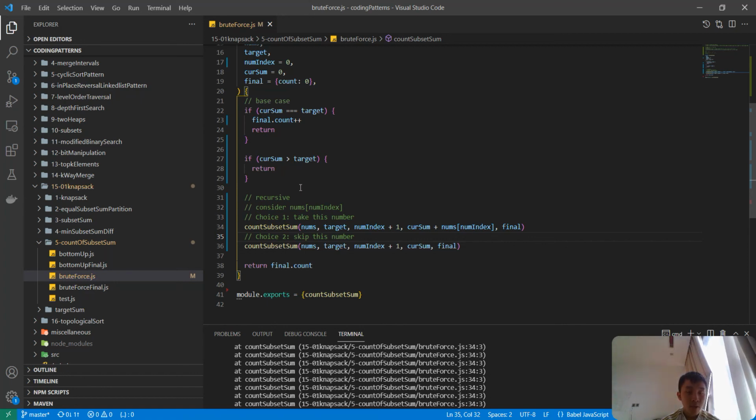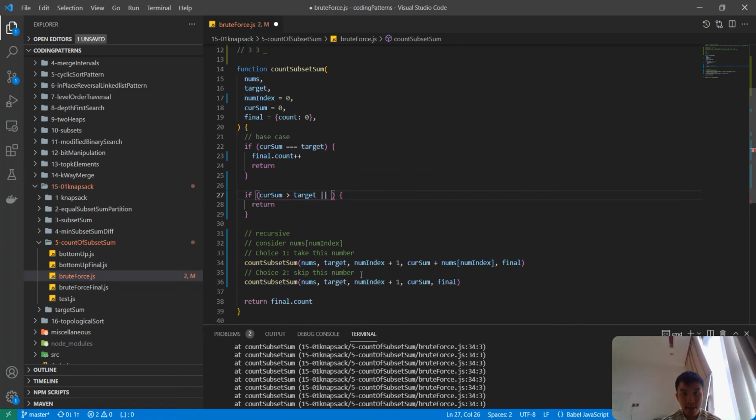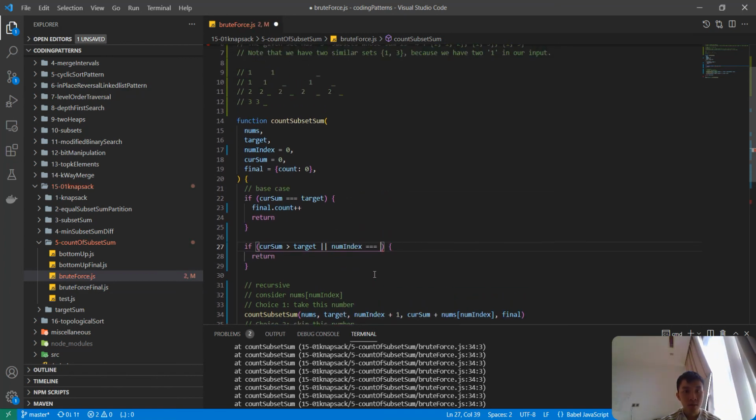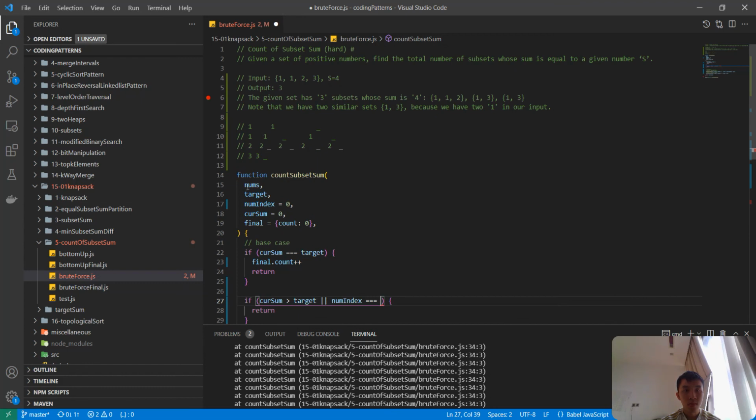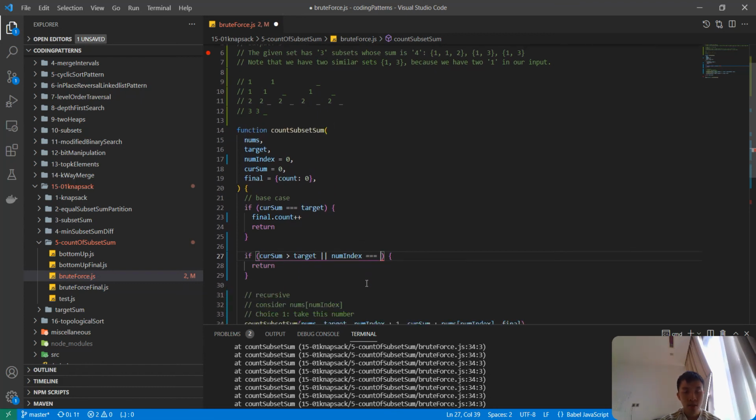We probably want to stop when the num index is out of range, right? Equal to nums dot length, right? This is when we want to stop also.